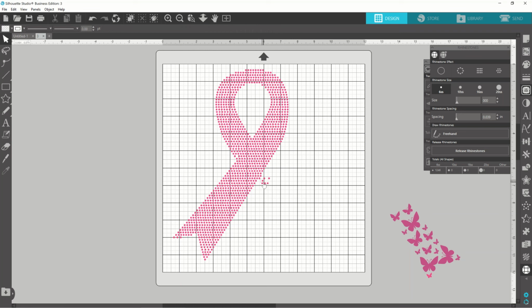There's also a faster way that I could have gotten rid of these rhinestones, but in the moment, this is where my brain went.